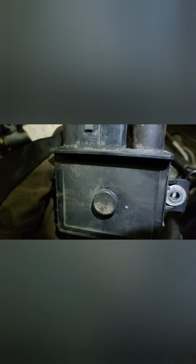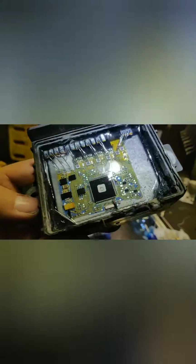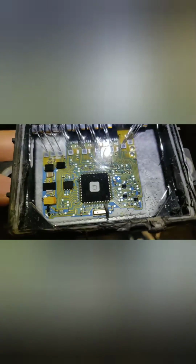But as you can see, now we have a BERU glow plug relay, which I reckon is the BMW original one. The new one costs like 70 euros, something like that. Probably you can get a cheaper one as well. What you can do is just get the top bit off of the plastic. It's pretty simple, and we can go closer inside and you can see it's pretty easy.